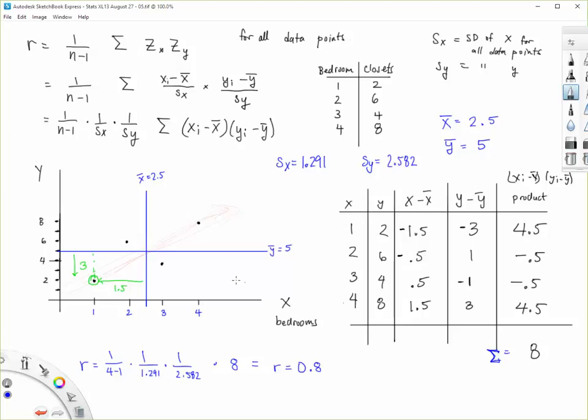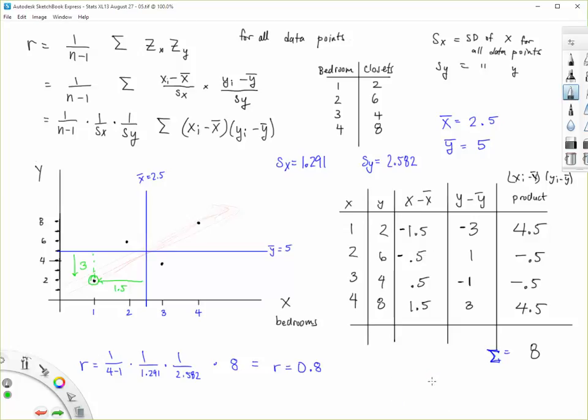If I had rearranged the data points in some other fashion, where I have points like this, we would get a negative correlation, not -1, but something in the negative direction, because these 2 points on the extreme contribute in the negative direction, and these ones contribute in the positive, but in a much smaller way.